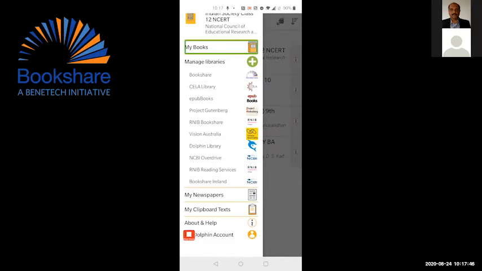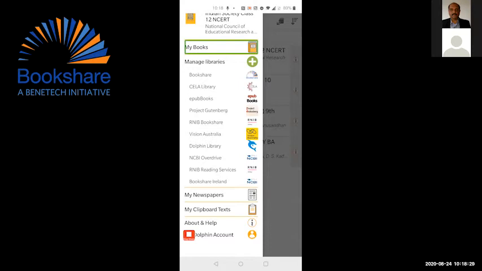So we are going to talk today about the world's largest online library, specially meant for persons with print disability. And print disability, as I said earlier, not just includes the blind, but also the learning disabled. And over and above the learning disabled, it also includes anybody who cannot read standard printed text. So that would also include people with cerebral palsy who cannot hold a book, orthopedically challenged, who cannot hold or turn a page of the book. Everybody is termed as print disabled if you cannot hold, turn, or read standard printed text.